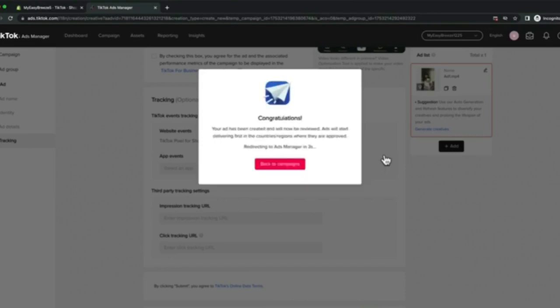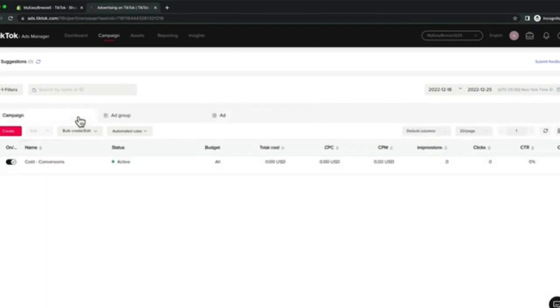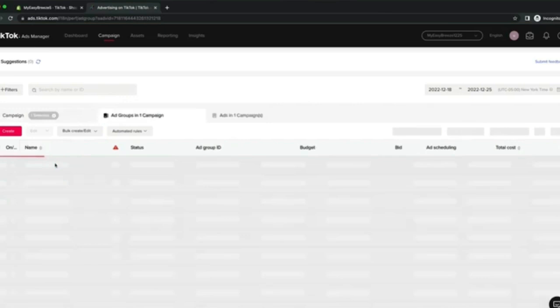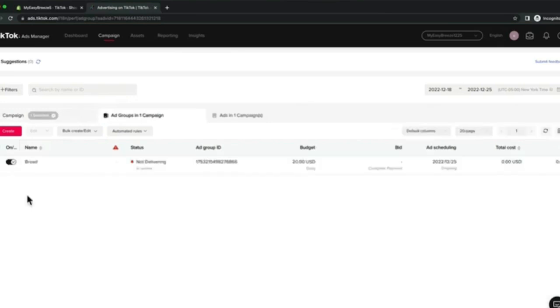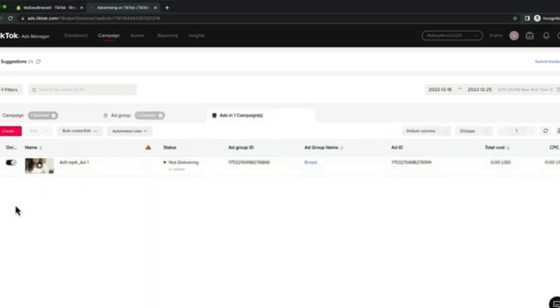So once you're done inputting all of this data, you just create your ad, and they're going to show you, congratulations, your ad has been created. You are reviewing it, yada yada yada. And reviewing, TikTok doesn't do too much drama like Facebook when they want to review the ads. If you actually do the basics like you are shown, your ad is going to be approved in no time and start running.